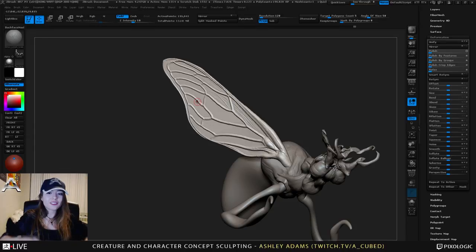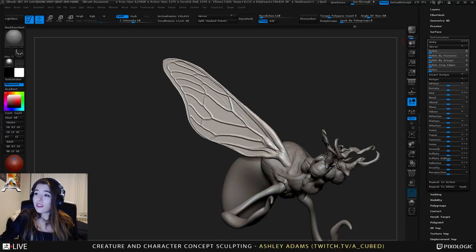Take this hat off. I can't. I can see. No, Darkwing, you haven't. What did you miss? Lizard, you'll be able to catch it in the replay. We just talked about making an alpha into a physical piece of geometry.